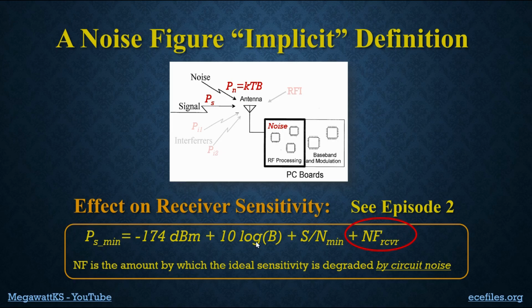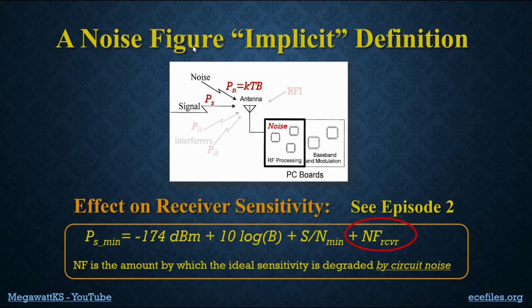And the pluses are the case when this is all in dB units. Notice minus 174 dBm. Minus 174 dBm is the noise power when B in this equation up here is 1 hertz, and when T is the so-called standard temperature of 290 Kelvin. This equation will change, for example, if you've got a satellite dish looking up into the sky. But for most terrestrial work, the magic number is minus 174.